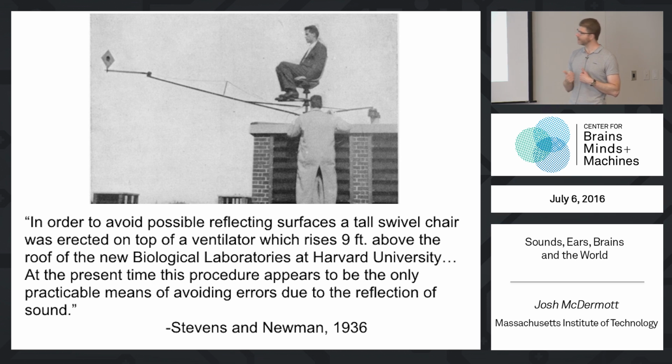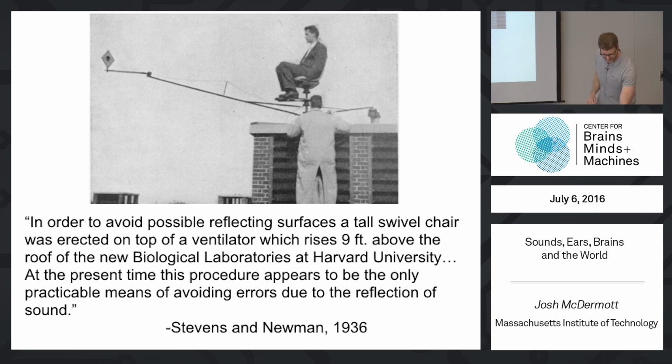This is a picture from an old paper from the 30s where they were trying to study sound localization. And they specifically wanted to avoid the effect of all these reflections. Right? And the only way that they could do that is by putting people on the roof of this building where they did the study.